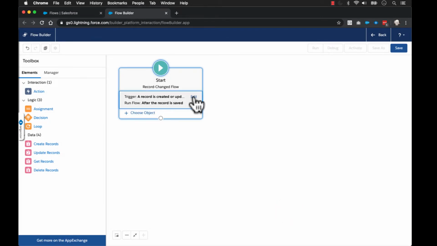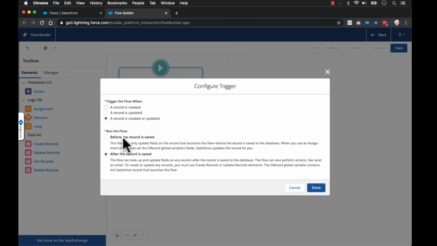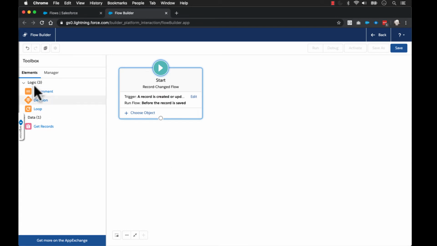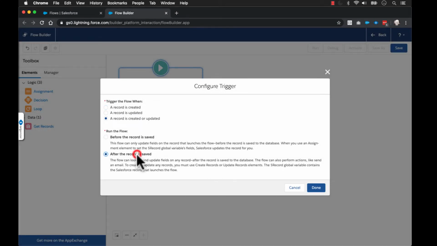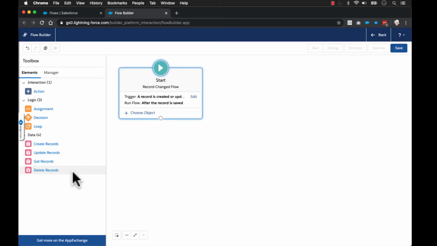Let's go back into this again. If I put it back to before, yeah, see, now this goes away. This is, I think, what's currently in production, where you could look at other records in the system and then use that to change the values of the record that's being created. Now with the after, that lets you do pretty much everything. Now you can update other records, create other records, delete other records. That's pretty cool.